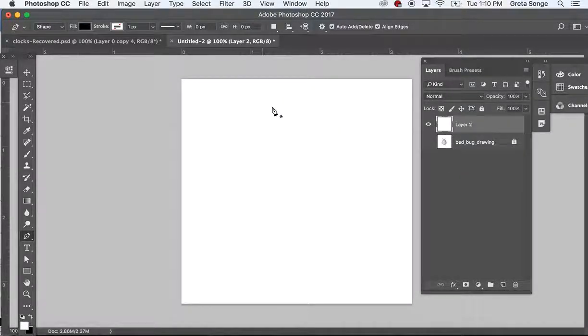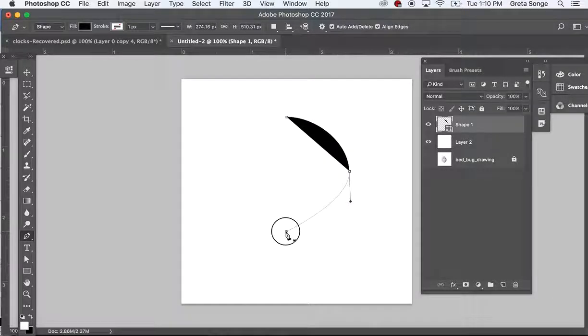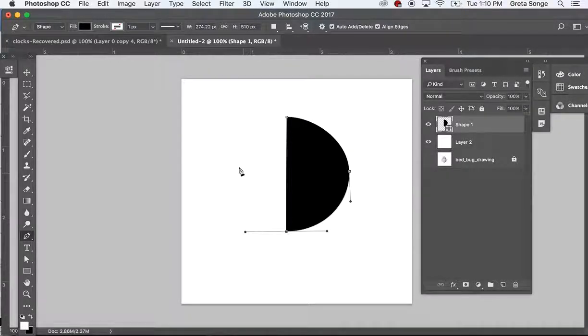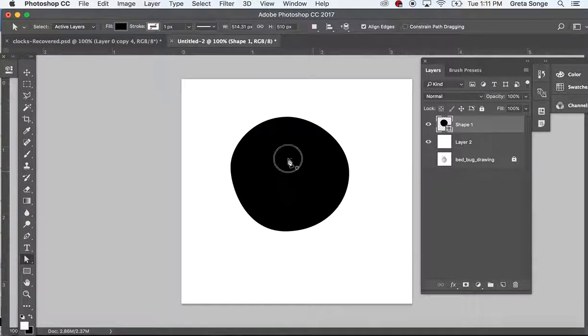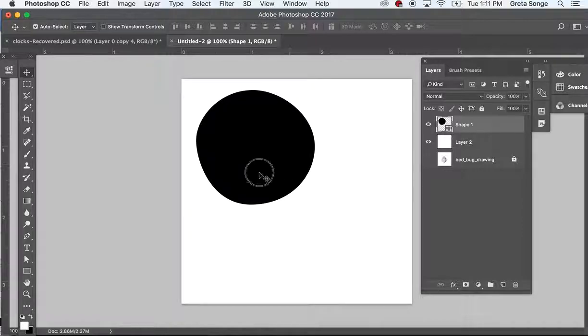And then let's just talk about some logic. Oftentimes when students are just beginning to draw with the pen tool, they put way too many anchor points than what you really need. If you're going to draw a circle, for instance, ideally you need 4 anchor points. So 1, 2, this won't be a perfect circle, but that's okay. So 4, right? So with 4 anchor points, I can make a pretty decent circle.